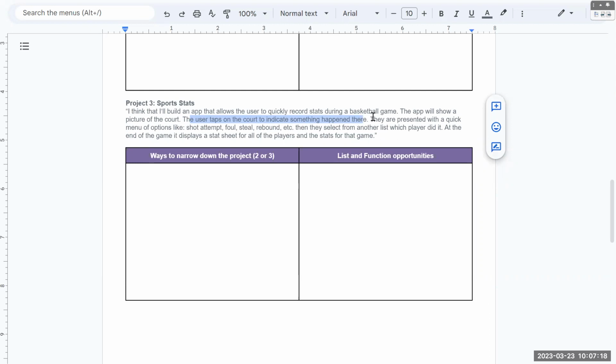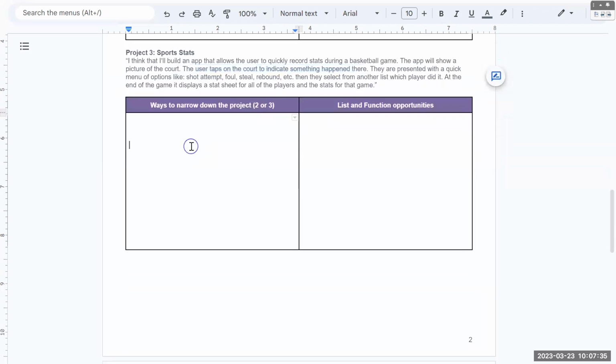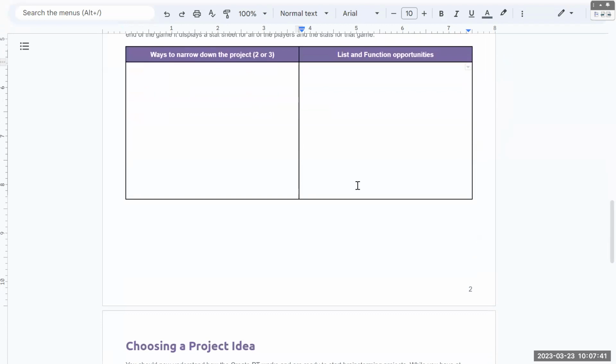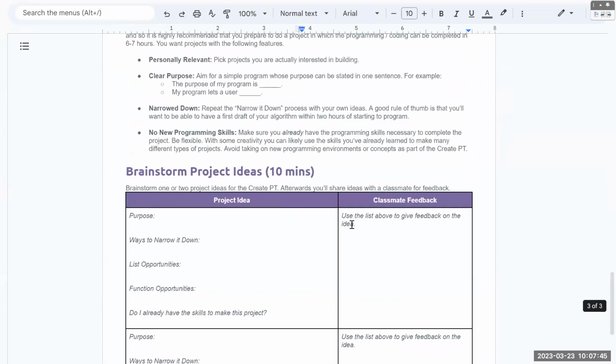But either way, they are presented with quick menu options: shot, foul, steal, etc. And they select from a list of players that did it. And at the end of the game, it displays the stat sheet for all the players and the stats for the game. Okay, that's a lot of stuff. How can they simplify it? What sort of information could they collect in a list? And what sort of function could they write that received parameters and did a thing for the project?